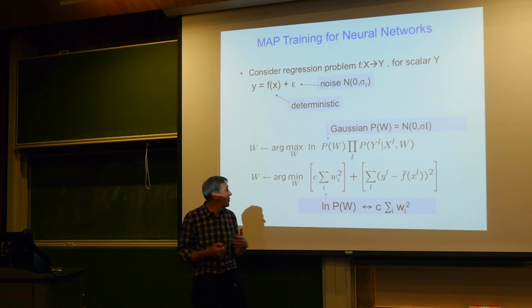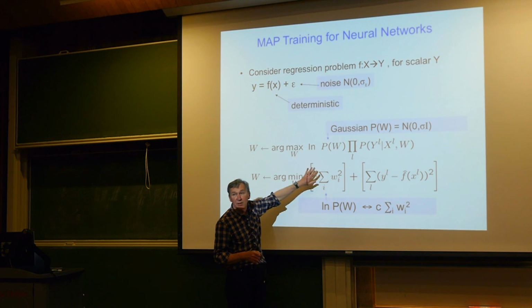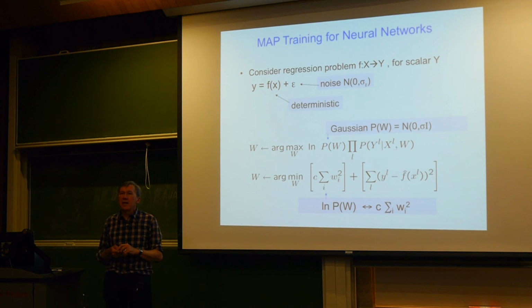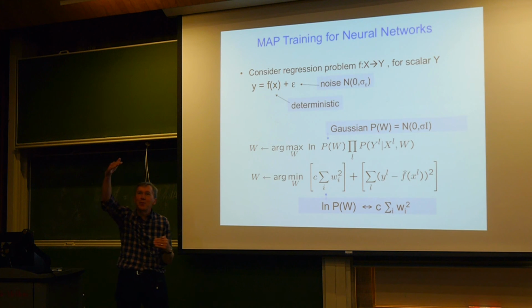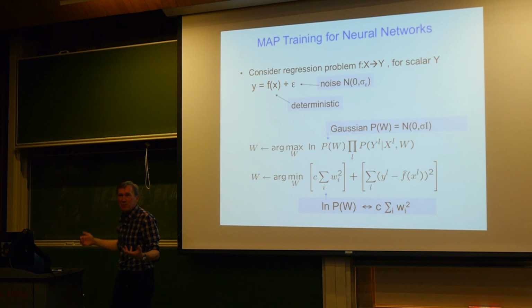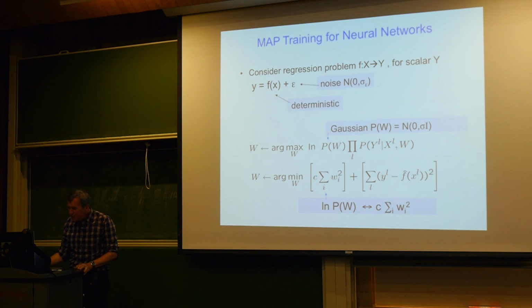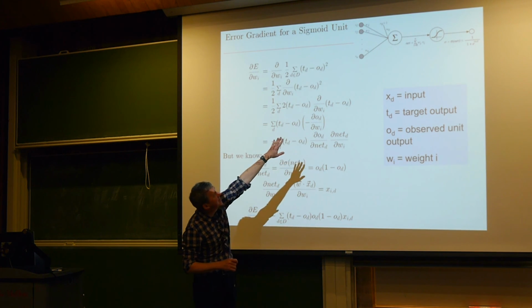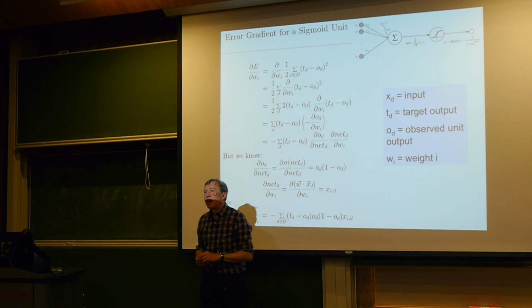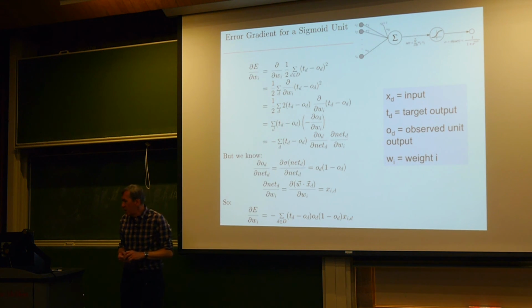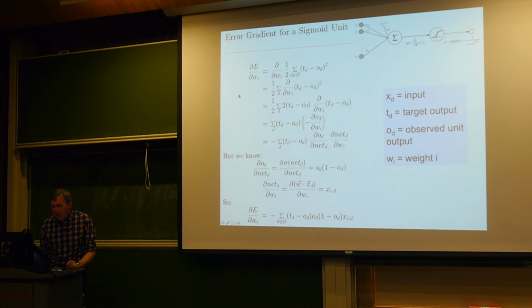It's just that now if we want to actually implement a gradient procedure to optimize these things, it won't be exactly the same as the gradient for linear regression. We're going to have to come up with a gradient for that complicated neural network, which is sigmoid functions of sigmoid functions. Well, it turns out that's not that hard. So here, suppose we just have one unit like this, and we want to minimize the sum of squared errors. That means we want to know the gradient of our error with respect to each of these weights in the network.